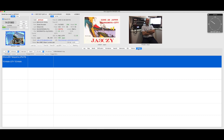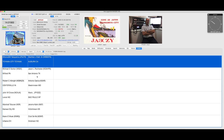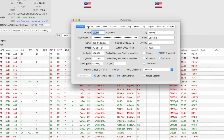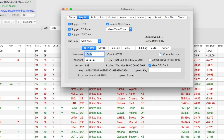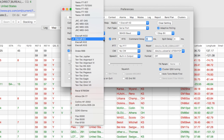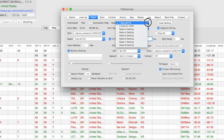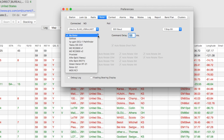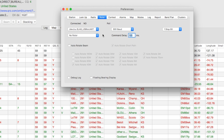The labels feature is interesting — you can grab as many guys as you want and print up mailing labels. Under preferences, this is the engine that makes this thing run and how you configure everything in Mac Logger DX. You can define all your radios, define how you're logging, who you're logging with. The radios tab is really interesting because there's a huge list of radios you can define from. I've got my K3 and my 7100 defined. If you have a compatible rotor there's a list of those you can define too.